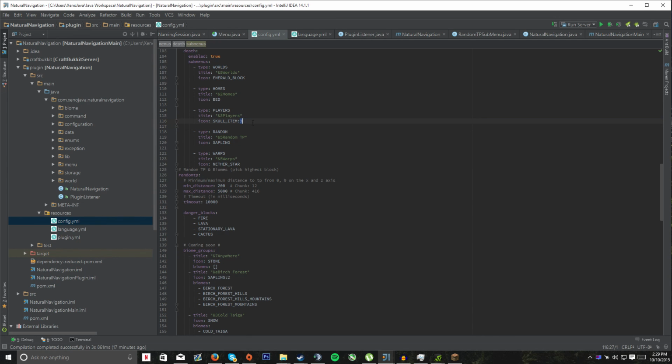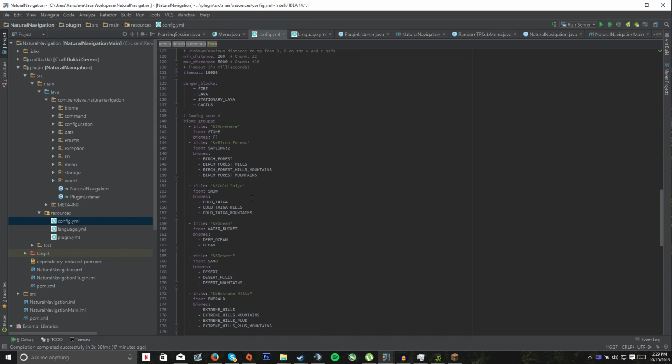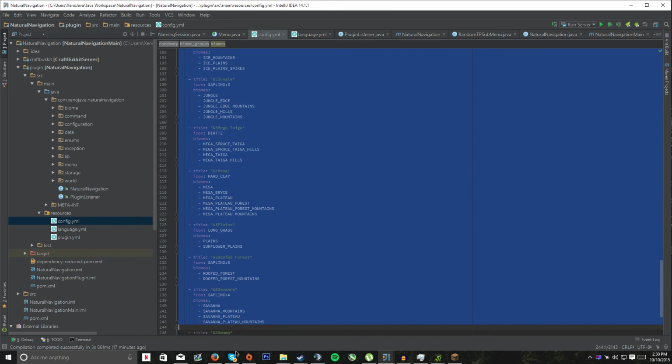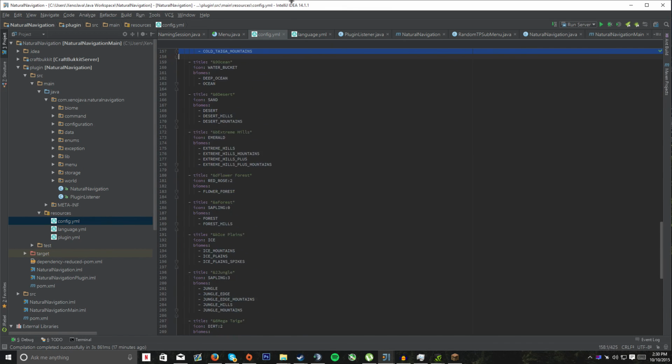Right here you can just add a semicolon, and put whatever metadata or durability you want to change that type of icon that'll show up. And over here, you guys don't have to worry about this. This will be implemented later on in a future update.